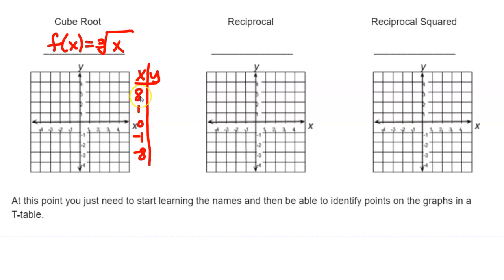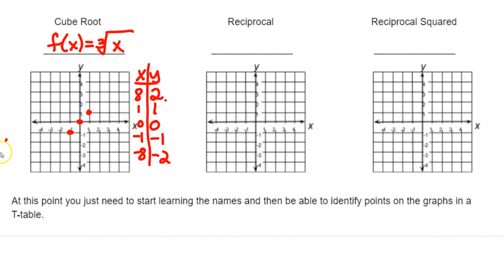So what multiplied by itself, if I throw 8 in there, what multiplied by itself 3 times, and that's a little 3 out front, gives me a 2. Cube root of 1 is 1. Cube root of 0 is 0. Cube root of -1 is -1. And cube root of 8 is 2. So graphing each one of those, going out to 8, 2 could be maybe right there. 1, 1, 0, 0, -1, -1. And -8, -2 is going to be kind of beyond here.